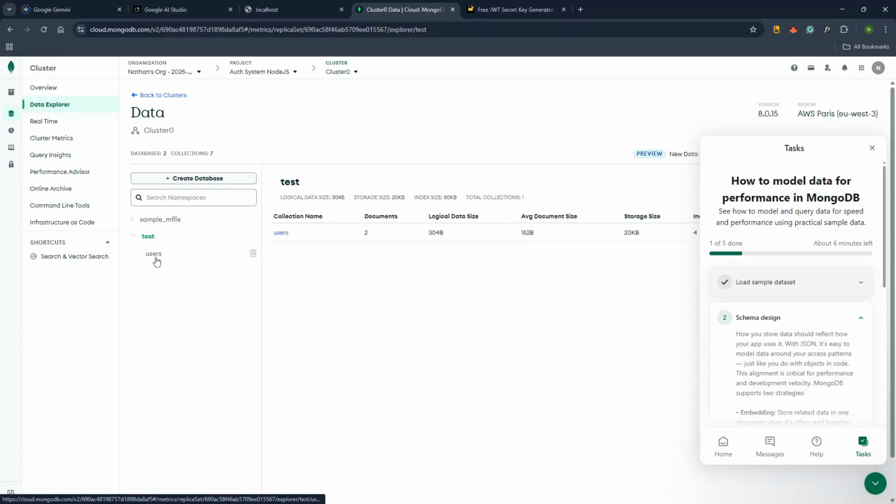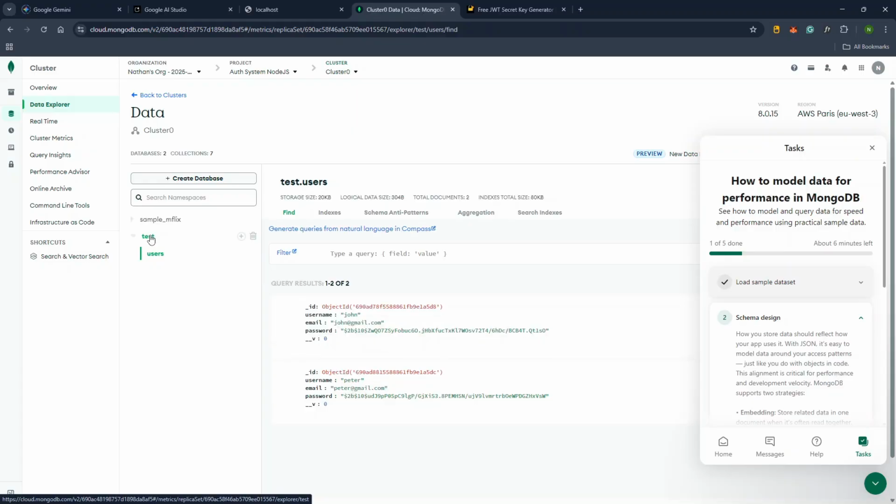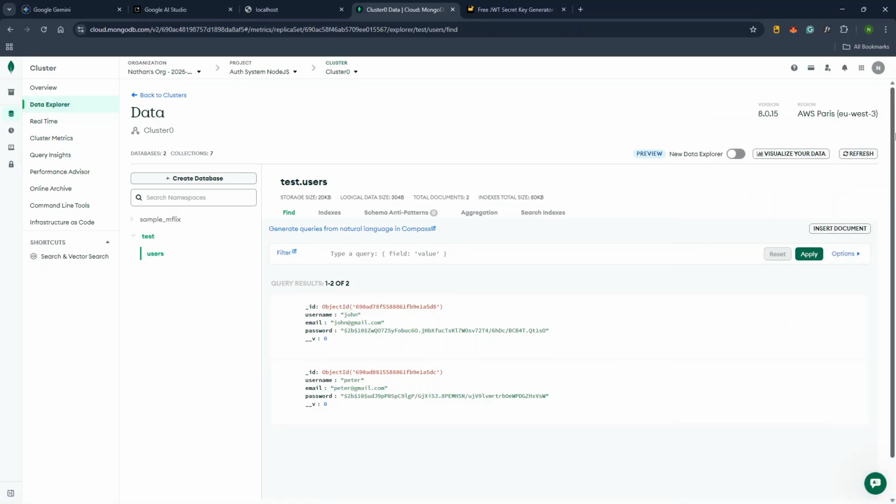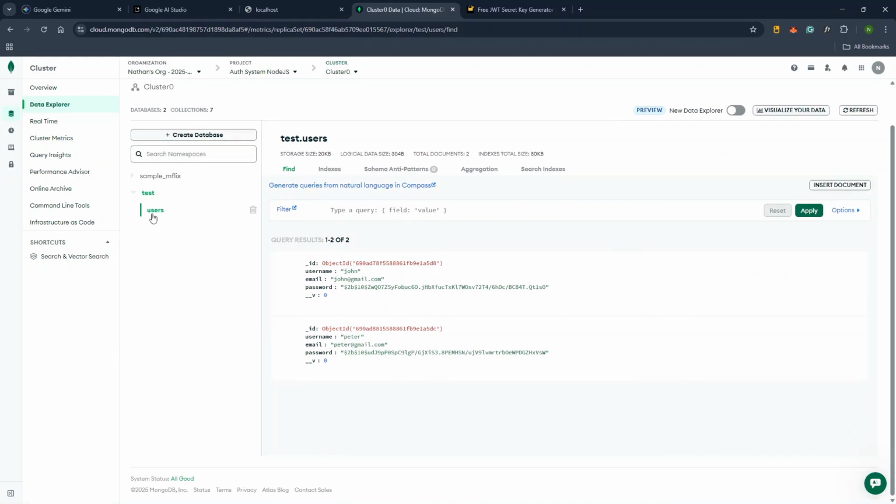You can see test, then we have users. The reason we have this test here is because we did not specify a name for our database. So by default, it was named test. And then users, since we are dealing with a user API, it just created this collection here called users.